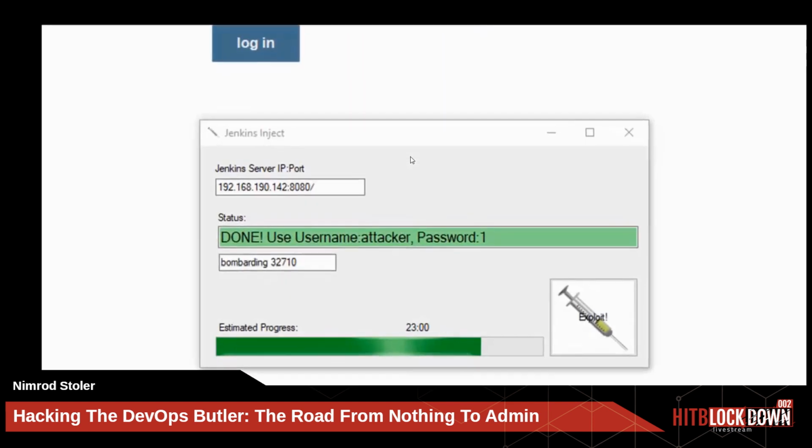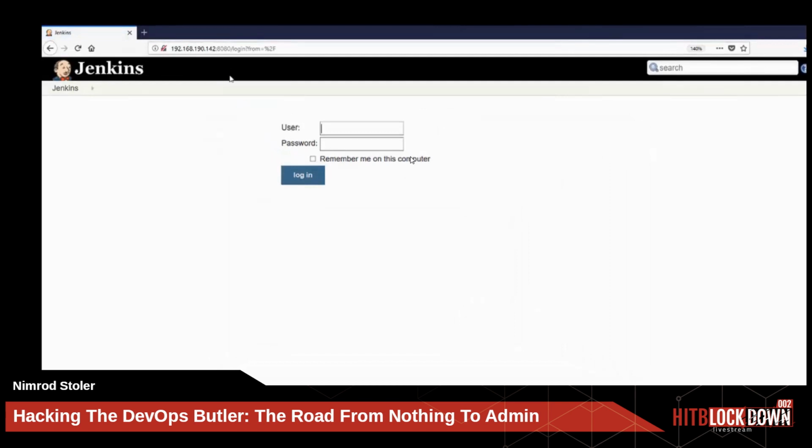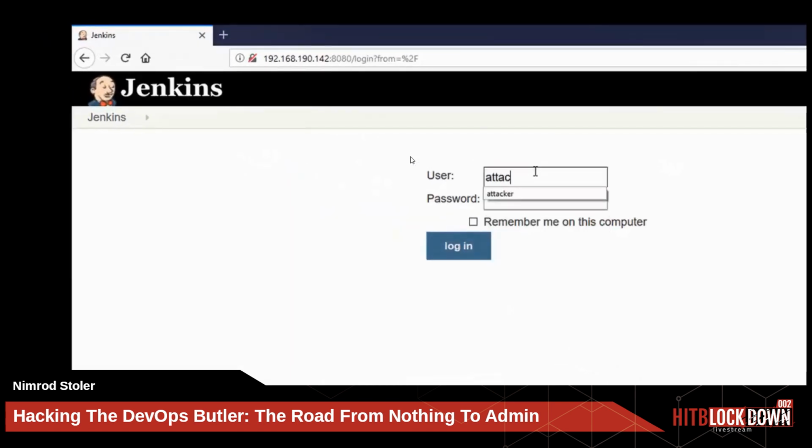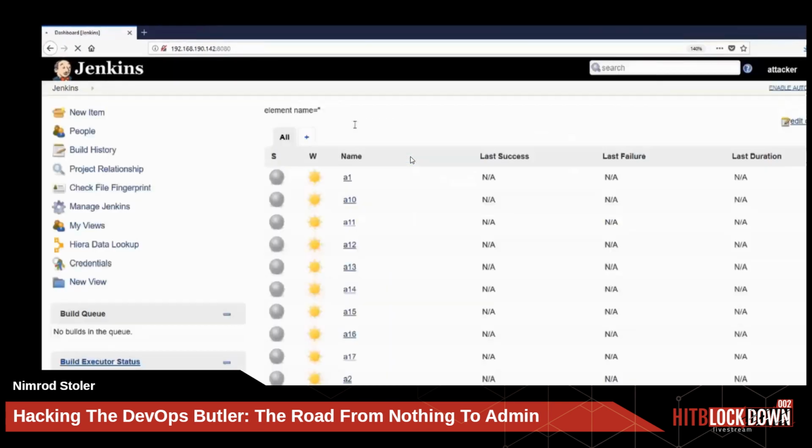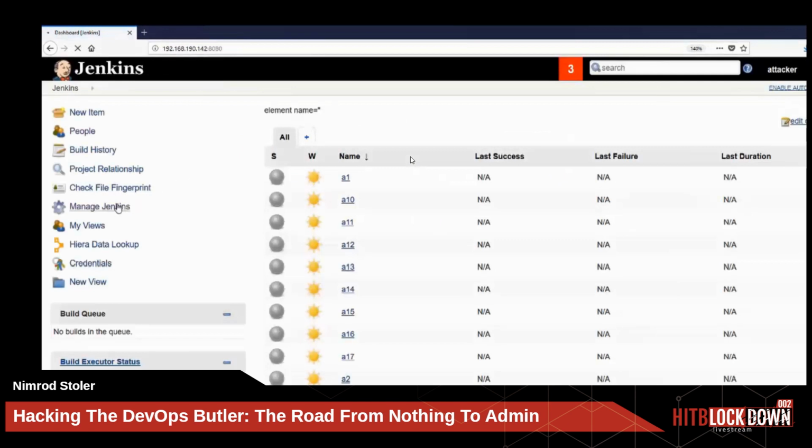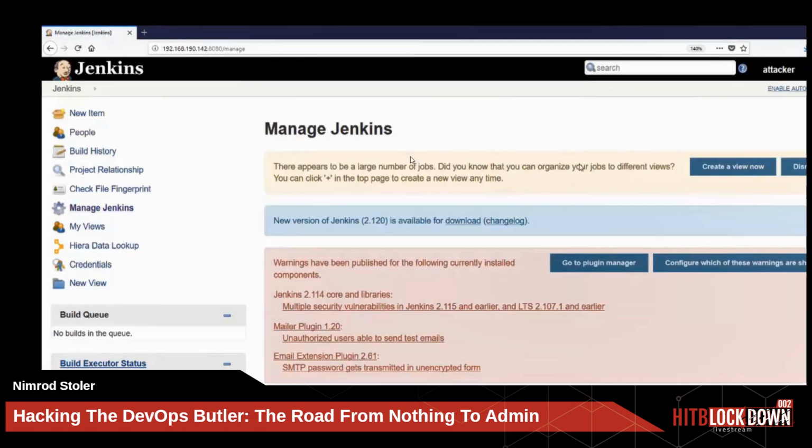And during this time, our app will inject a new admin user called attacker into Jenkins, since it is running in security disabled mode. And that's it. A new admin user is introduced, and the Jenkins master security switch is on again. So nobody would ever notice that we inserted our new admin user into the system.